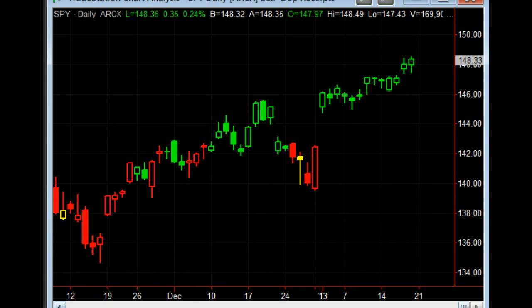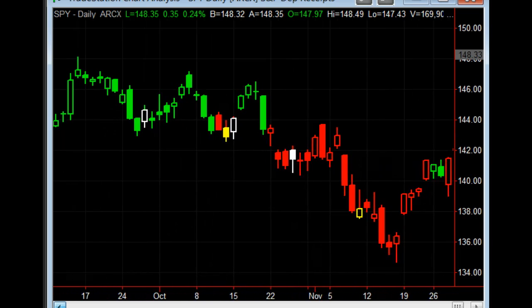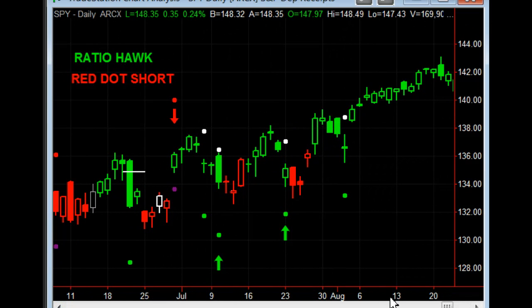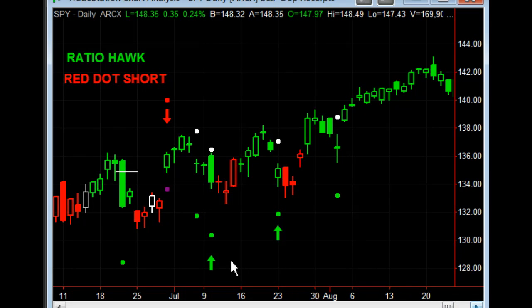Now we have the ratio hawk. Now, we're not seeing any ratio hawks there, so I have to slide back to a point where we ended up with a series of ratio hawks. So in this particular case, we're looking at ratio hawk, which is the green dot, and a red dot short. And so what I've done was we took a combination of a series of algorithms, a lot of the indicators that create them, and we combine them into specific setups that would create effectively a signal without having to do all the work of going through a chart. So this would just pop up as a dot, and you would know that, okay, I've already looked through the shakeout indicator. I've already gone through up-down power and the various things to give a complete picture.